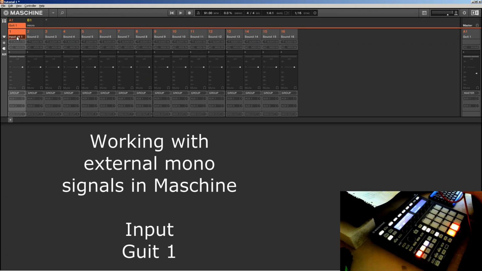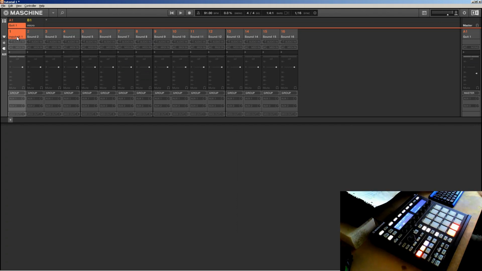If we have a look at the I/O options here, press this one. We see in my case external inputs shown as stereo pairs, but I defined my guitar input as a mono input.